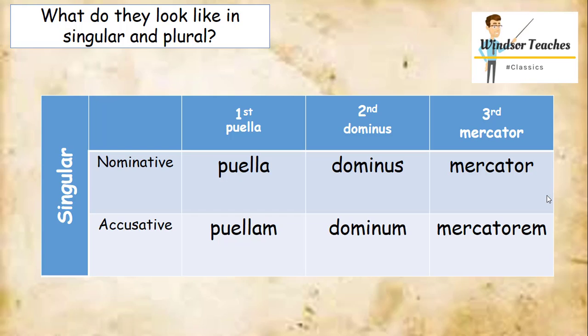Finally, let's look at the third declension. Now, third declension is a little bit funky, but let's say we're using mercator, meaning the merchant. Also where we get the English word mercantile. So we're talking about a merchant, there's one of him, he's performing the action, he's the subject. In the nominative case, we're going to say mercator. In the third declension, in the accusative singular, he's having the action done to him, he is now mercatorem. Okay, so those are the ways that the nominative and accusative look in the singular in the first, second, and third declensions. Now let's practice.